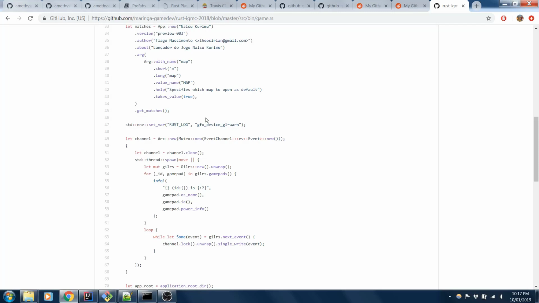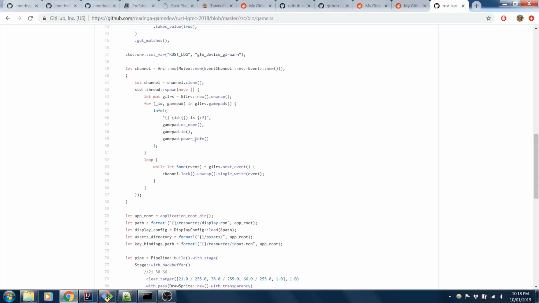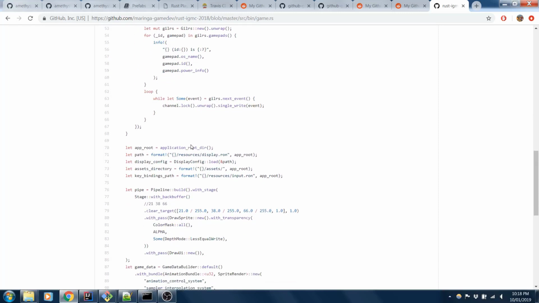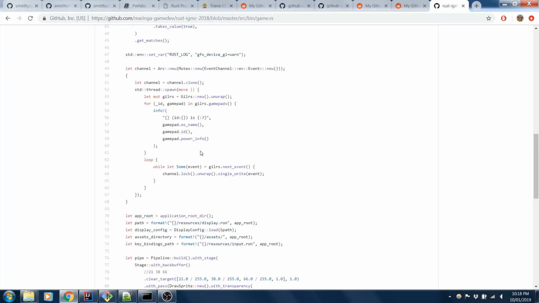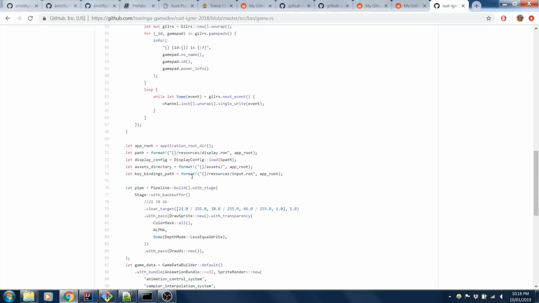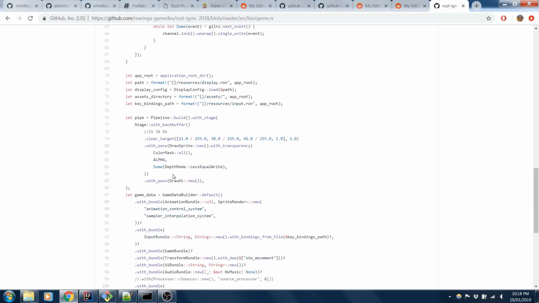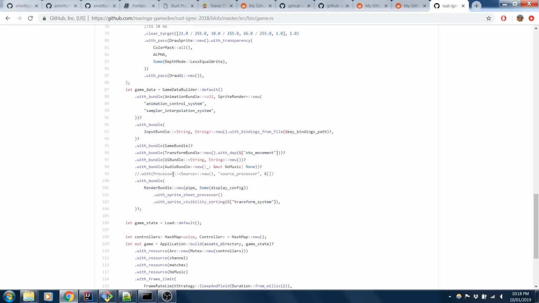Okay, I'm not going to look too much at that. Huh, gamepads. Interesting. So this has support for gamepads, I guess. Might be useful to look at for the future.